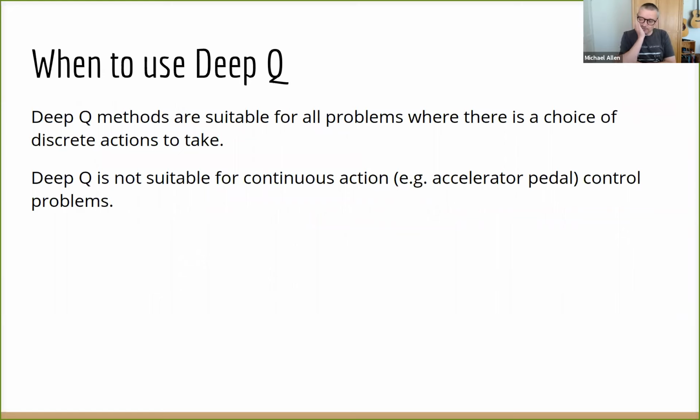So, when you can use Deep Q, do interrupt at any point if you want to, please. Deep Q methods are suitable for all problems where there's a choice of discrete actions to take. It can be any number of choices, but they have to be discrete choices. So in the hospital simulation, you can adjust the beds upwards by 5, 10, 15, 20 at one particular step in time, or reduce them by the same amount. So you have multiple actions, but they're all discrete choices. It's not suitable for problems with a continuous action, such as holding an accelerator pedal, where you could adjust by a fraction. You could potentially break that down into 100 steps, and then you could use Deep Q. But there are other methods that are better for continuous action problems. I think most things we're going to be looking at will be discrete choice.